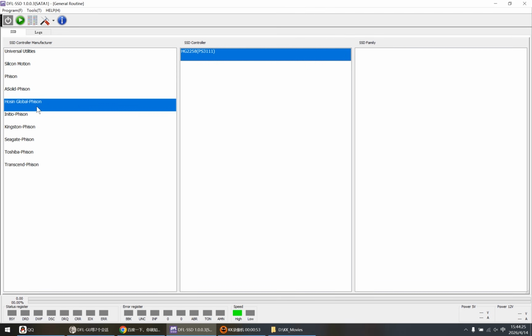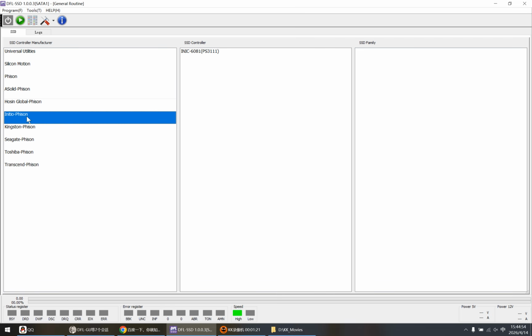They use different controller names. Maybe they use the OEM name, but the actual controllers are the same. Like this one, and also this one. So this is a rebranded name, and this is the actual controller name.